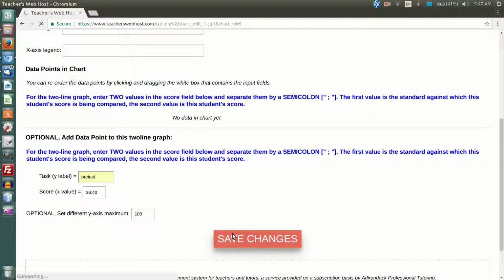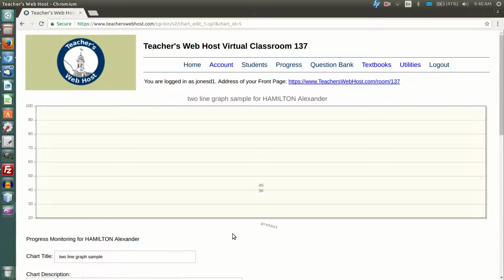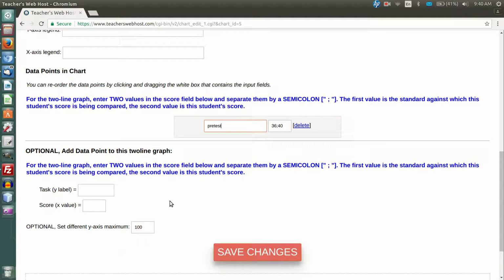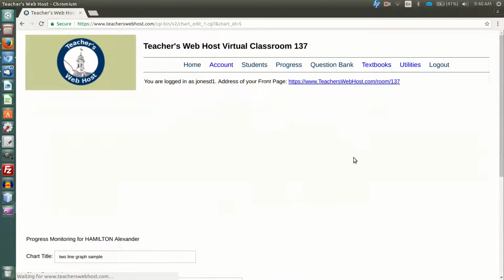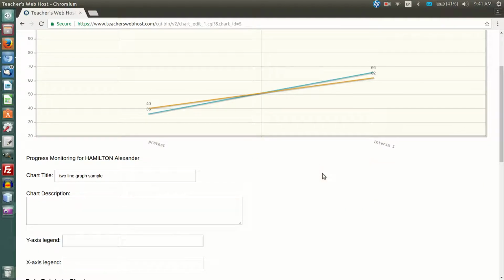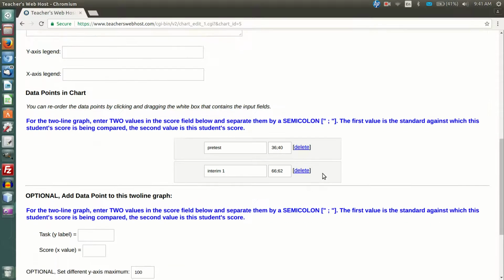Click on Save Changes and you can see, just like the other, I don't really have a chart yet because I don't have enough data points. But as usual, you have the ability to edit the data points as well as to change their order or delete them. To make this a more meaningful looking chart, let's add some more data points, shall we? Semicolon. And you see now we have the beginnings of a chart that's making some sense. It's easy to compare the two different sets of scores.